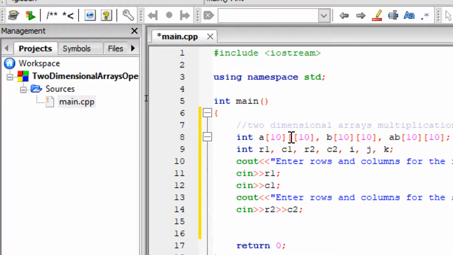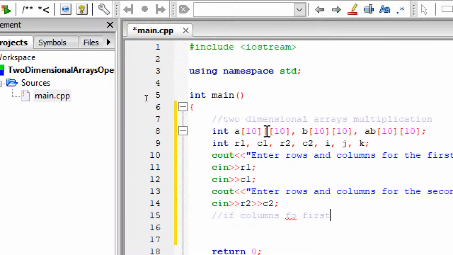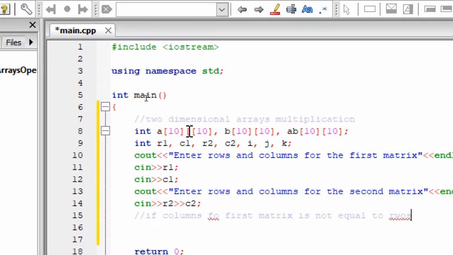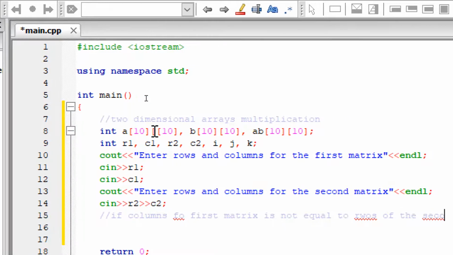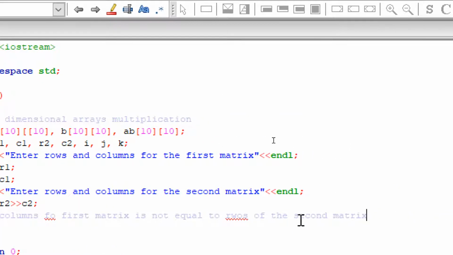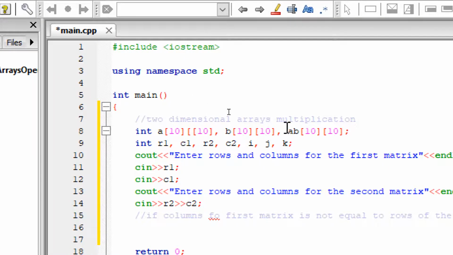So you can directly write the values here. Then what should we do? If the columns of the first matrix are not equal to the rows of the second matrix, then obviously we cannot do the matrix multiplication operation.